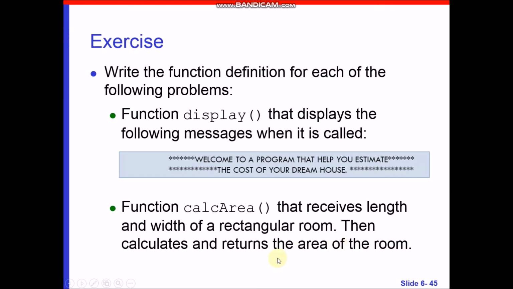Here, because they want to return the area of the room, the keyword is return, so you need to use a value returning function, where you will have the function double cal area or float cal area with the parameters length and width. Then you will have the process of calculating the area. Then lastly, you will return the area.